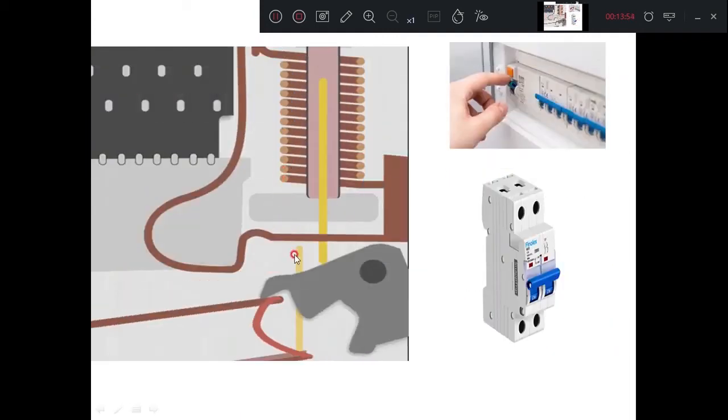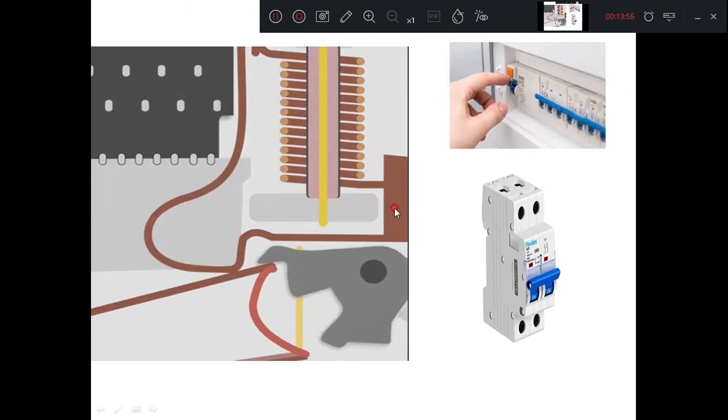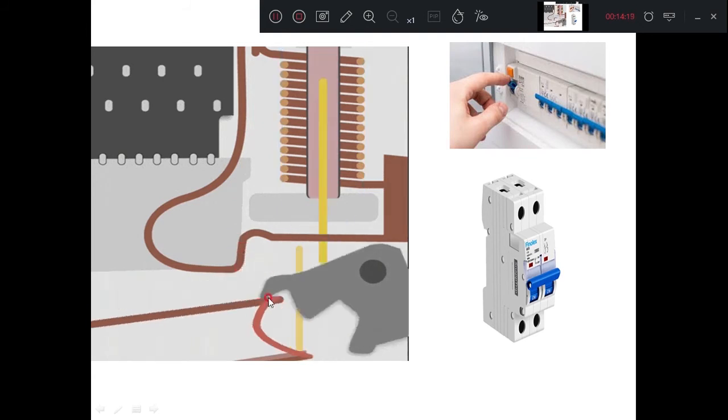You can see here, this is the fixed contact, this is the movable contact. Because of this mechanical movement or mechanical system, it is pressing this lever here, thereby pushing here, therefore there is a disconnection of the contact between the moving and the fixed contacts here. These are some figures of the miniature circuit breaker shown here.